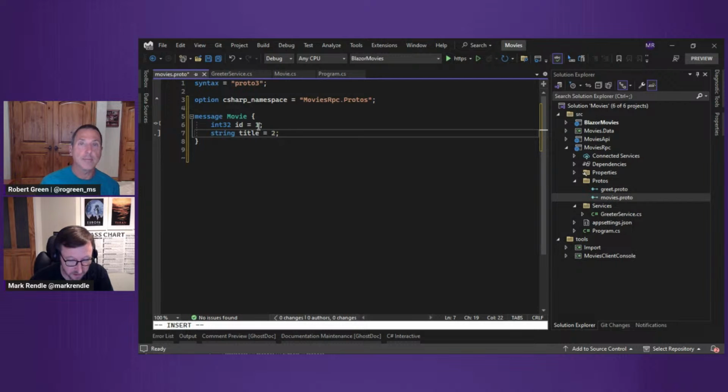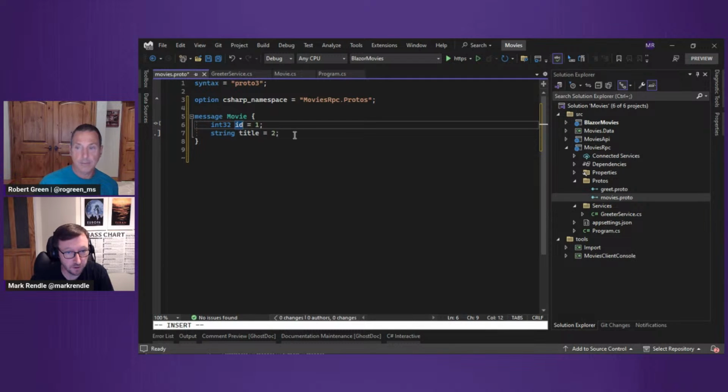So these equals things here, that's assigning a number to those fields. So ID is field number 1 and title is field number 2. When Protobuf serializes these entities into the wire format, it doesn't use the name, it uses this field number as the identifier.